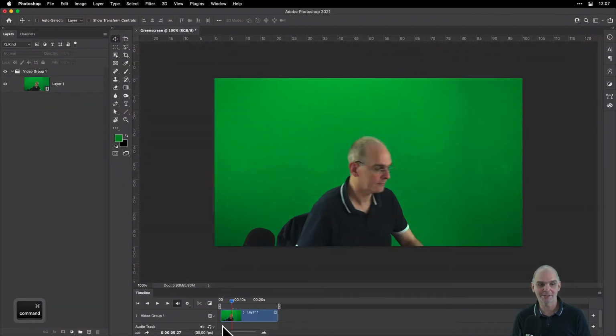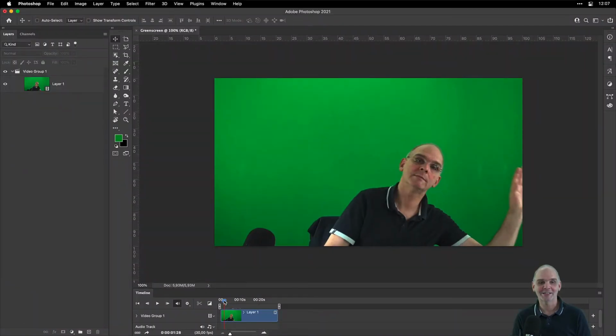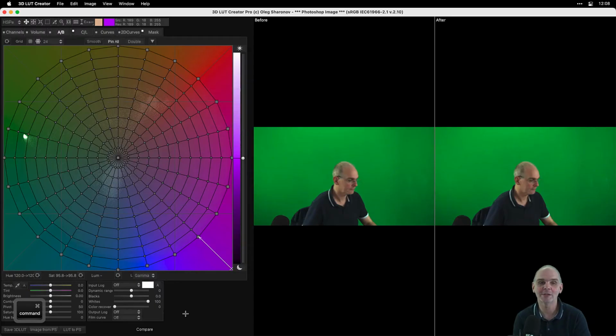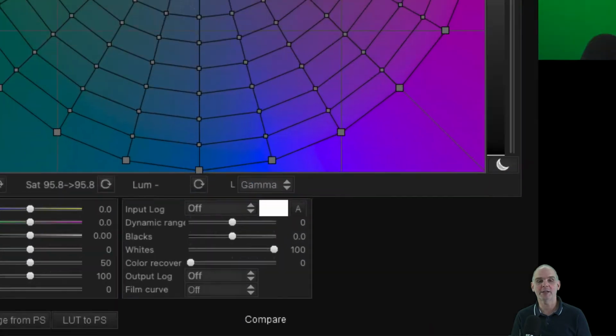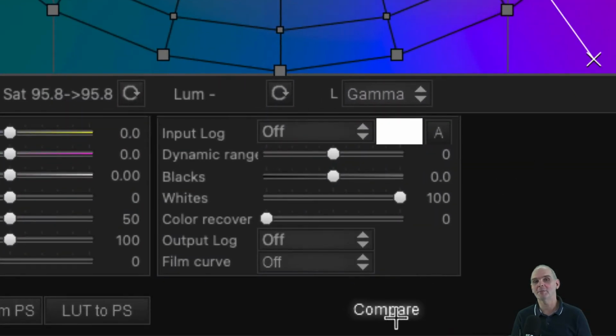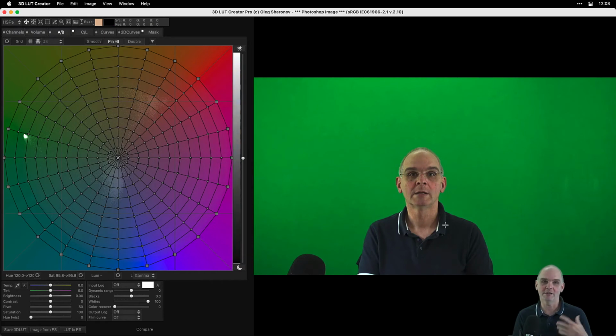So let's go back to the first image. Like so, you see me fumbling around. So let's take, for instance, this one. Okay, go back to LUT Creator and import from Photoshop. So here it is. You can see there is a before and after view, and you can uncheck this compare over here, so you can see the main image in the after state, in the changed state. I'm not an expert with 3D LUT Creator, but I just want to show you the steps you have to do to generate your own LUT for your lighting situation.